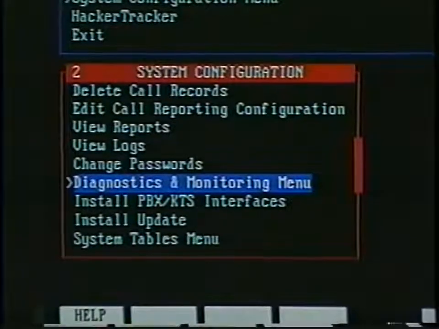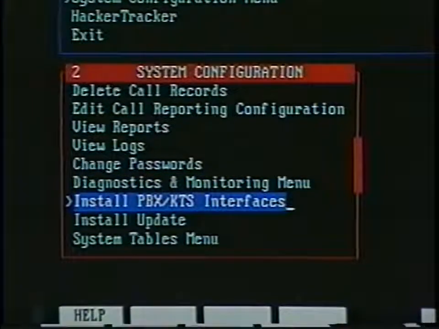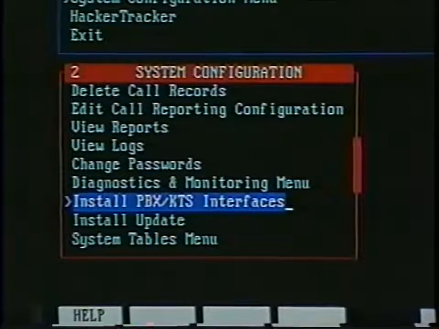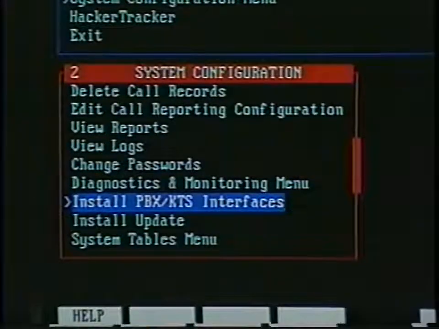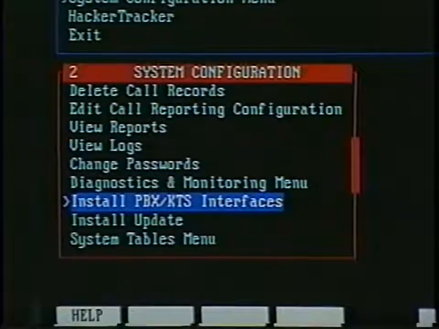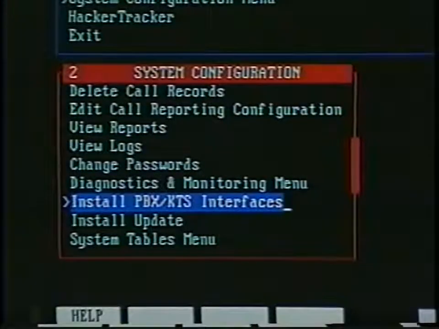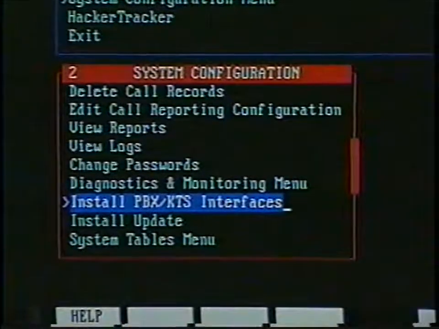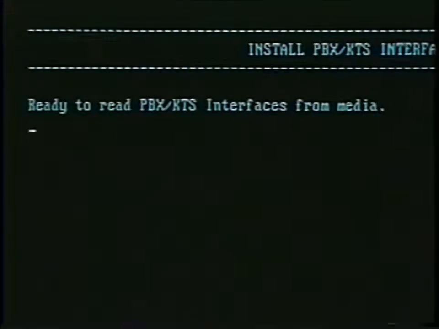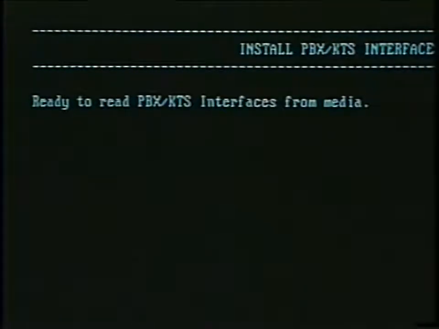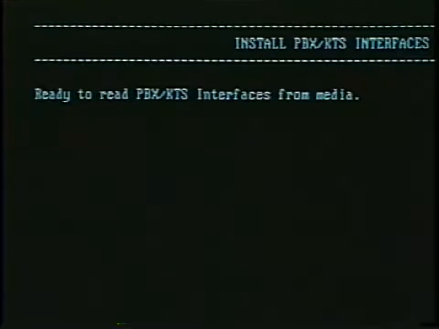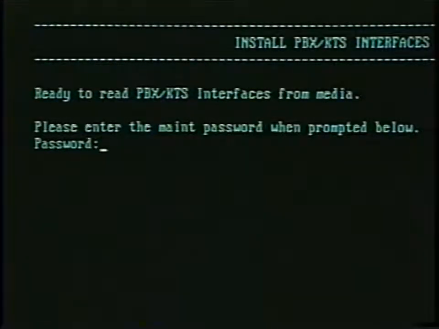This utility allows you to install the PBX KTS interface diskette. To perform an install, select the Install PBX KTS Interfaces option and press Enter. The system will prompt you for your password.